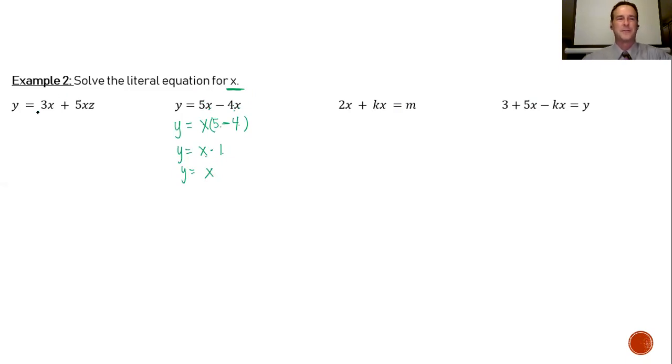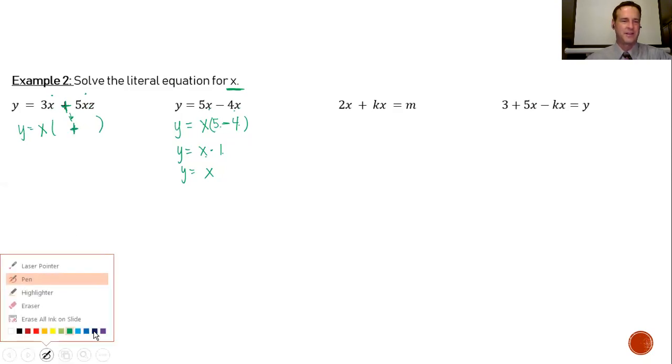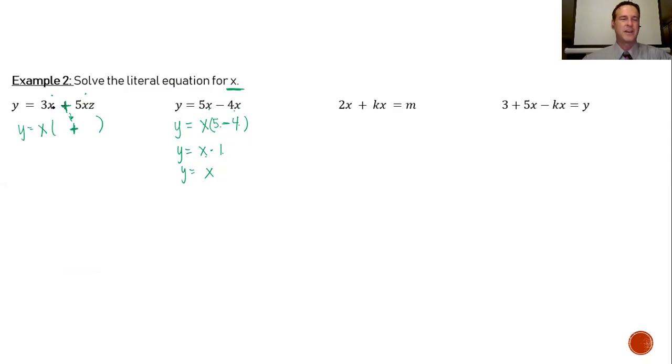So let me do one that's a little bit more sophisticated here. Notice these both have an x with it. There's a big plus sign in the middle, and I'm surrounded by terms that both have an x. And what I'm going to do is ask you to pull out your x. I'm going to recopy the sign, whatever it may be. Okay, and then I'm going to ask you, once you take this x away from the first guy, what's left over? Well, if I take this x out, I'm just left with a 3. And if I pull an x out from the second group, what am I left with? Well, 5 and a z.